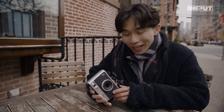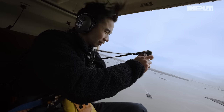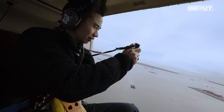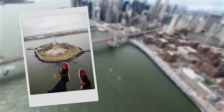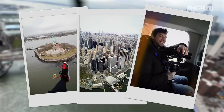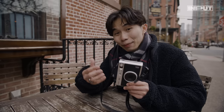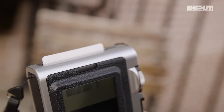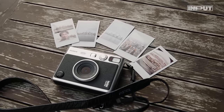All right, so I just got back from the flight and it was pretty epic. Let's talk about the camera and the print quality. Up in the air, the screen is kind of hard to see — you really got to squint to see what you're framing. As for the focus, this has a pretty wide aperture, so you can pretty much focus to infinity and your shot should come out pretty crystal clear. I printed a couple of shots and honestly, I'm pleasantly surprised by the print quality. It looks pretty good for an Instax camera.